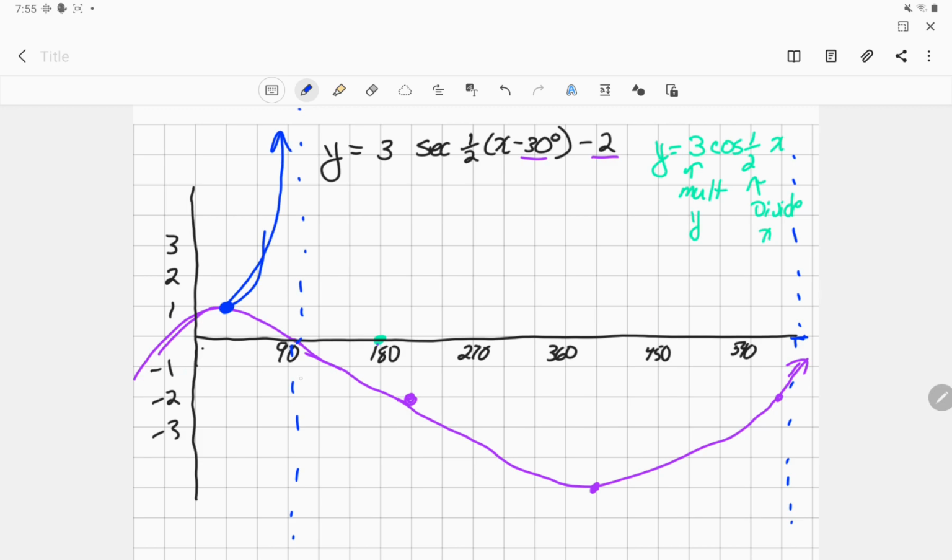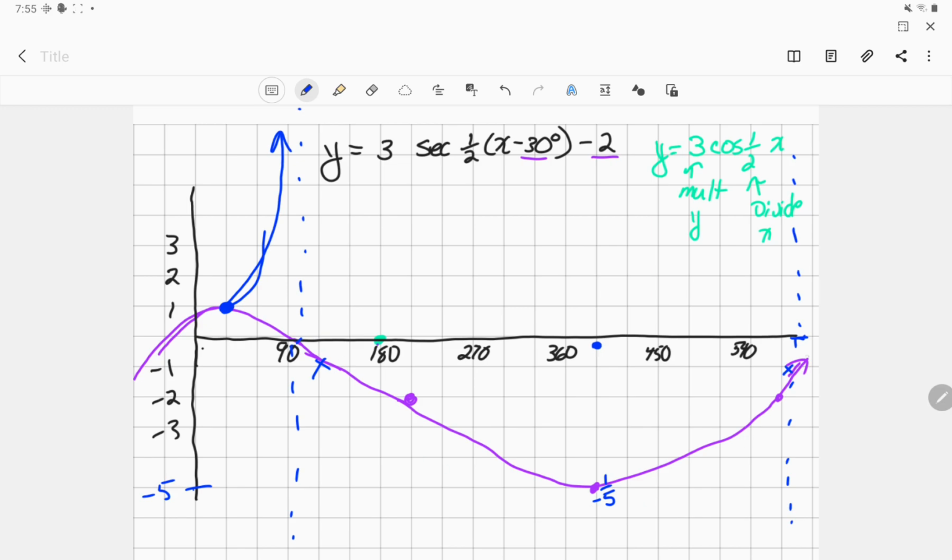Now, in between the two asymptotes, wherever the graph is at -1, so like here and like here, you have an invariant point. Now here, the graph is at -5, right? Because it was -3 and I moved it down 2. So it's actually at -5. The reciprocal of -5 is -1/5. So that's actually going to be like here somewhere, really close to 0.